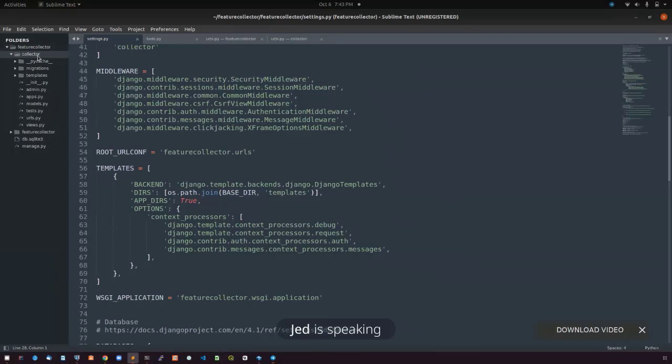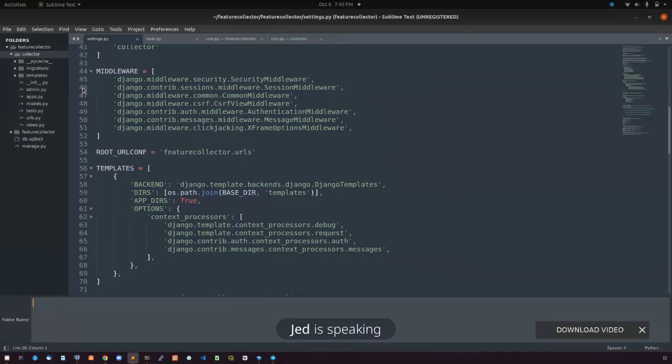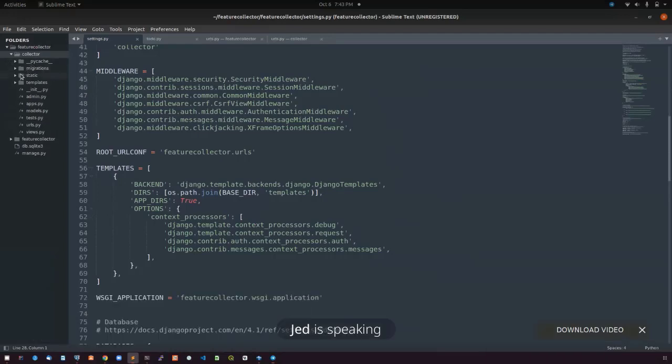So now we have our app, we have our migration folder, we have our templates folder, and then we have our modules. The next thing we want to create within this app is a storage place for our static files. And our static files are going to be, like I explained earlier on, our JS and our CSS. So within this app also, we create a new folder, and that new folder is going to be called static. Now within the static, I want to create my application.